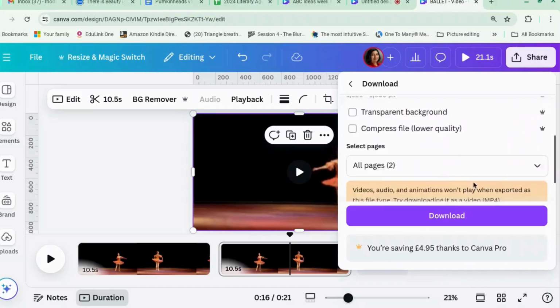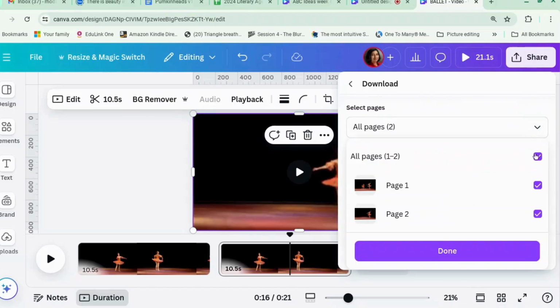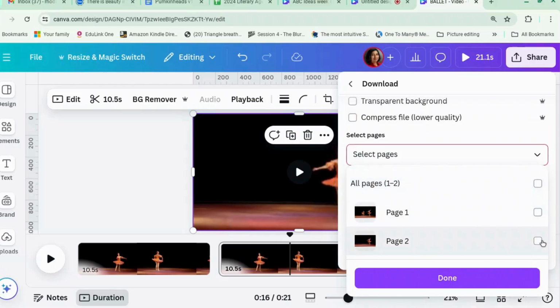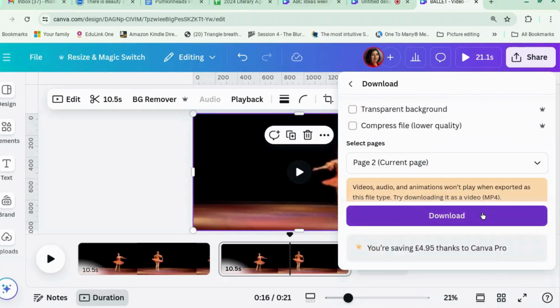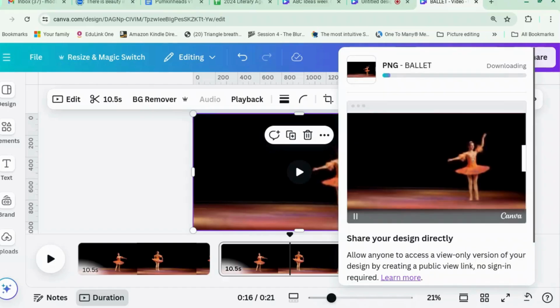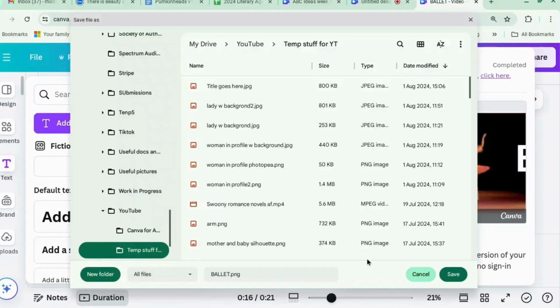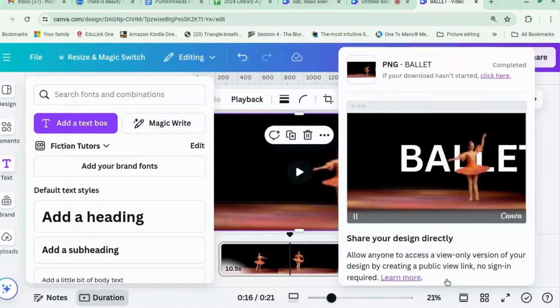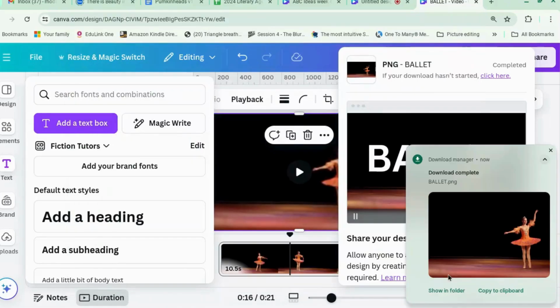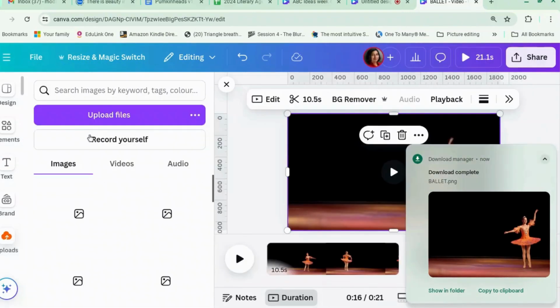Let's keep it as a PNG then. And just downloaded the second page. And then I re-uploaded it.